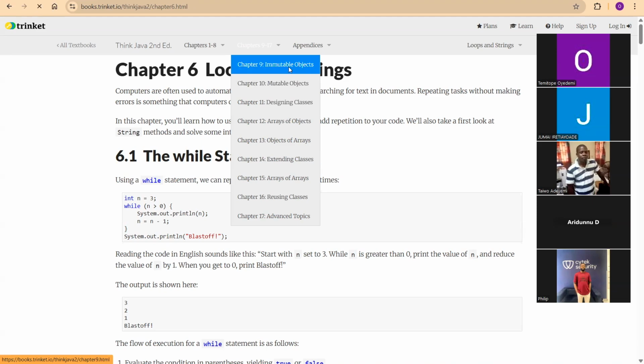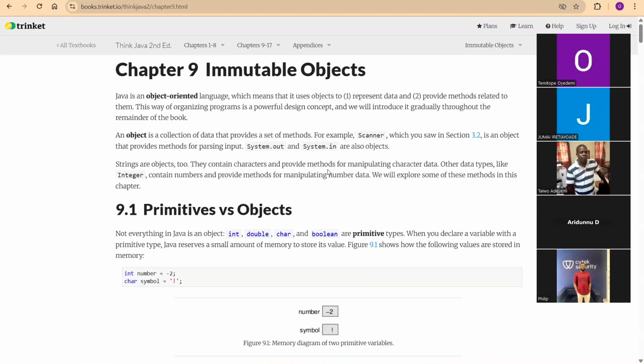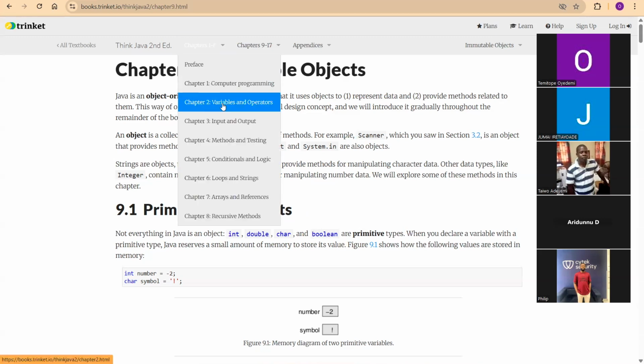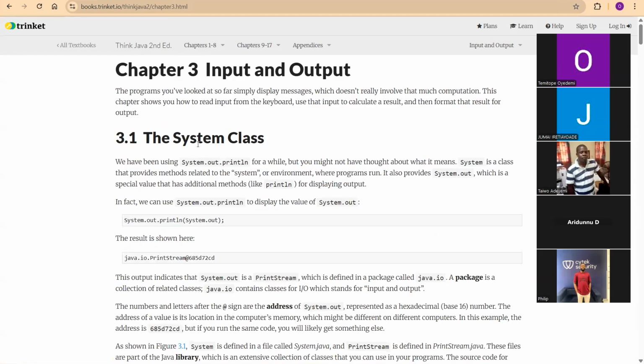All right. So when you are talking about objects, virtually we have seen objects so far. We might not have known that they are objects for some of the classes that we have been creating. An example of an object that we have not considered as an object is the Scanner class. If you remember the Scanner class in, is it chapter 3, you see there's something called the system class called what?